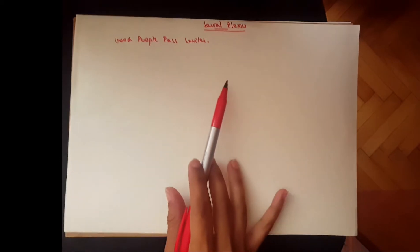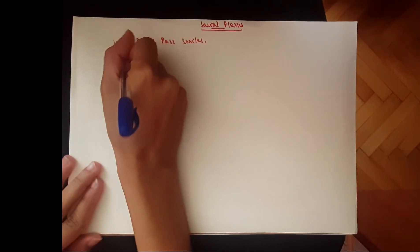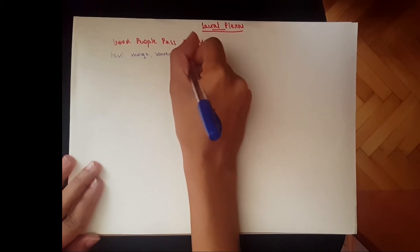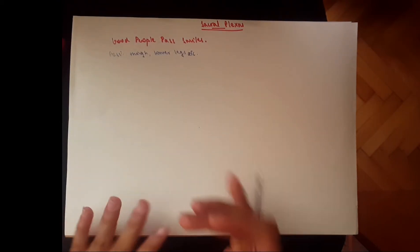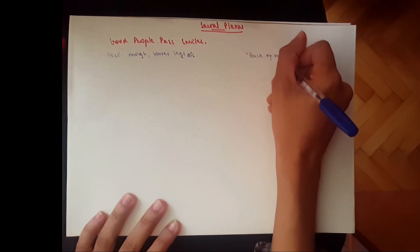The sacral plexus is part of a bigger plexus called the lumbosacral plexus, which is a connection between the lumbar and sacral plexuses. This plexus gives motor and sensory nerves for the posterior thigh, the lower legs, the feet, and part of the pelvis. The nerves converge towards the lower part of the greater sciatic foramen, and it lies on the back of the pelvis.